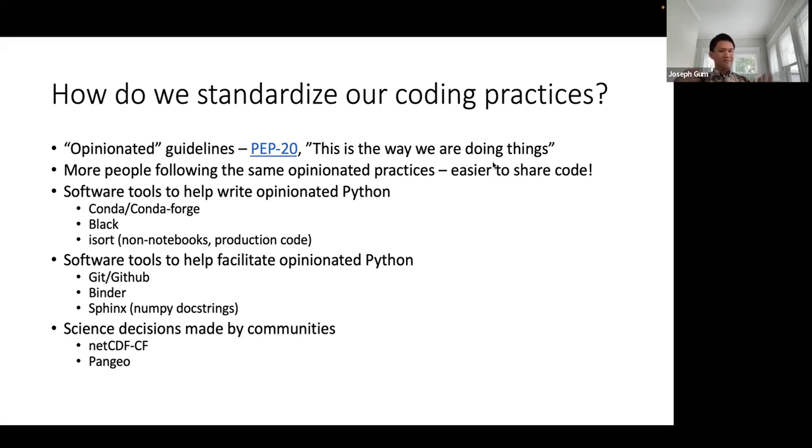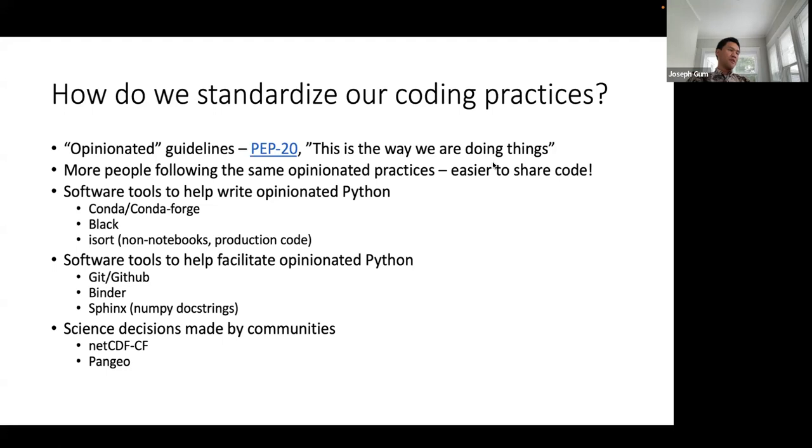So you have Git, GitHub, other version control systems, and communities around these systems. In the case of GitHub, you have online tools to host, like notebooks for running with. You have Sphinx, which is a documentation generator. And then we also have scientific decisions made by communities, like using the netCDF format.